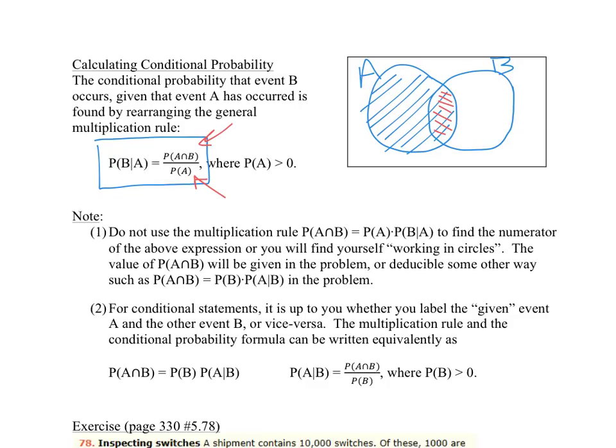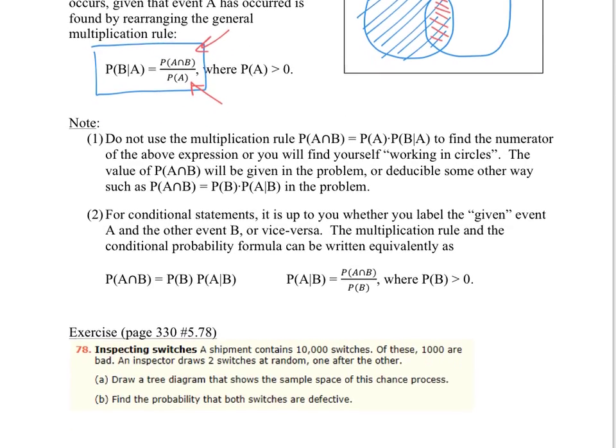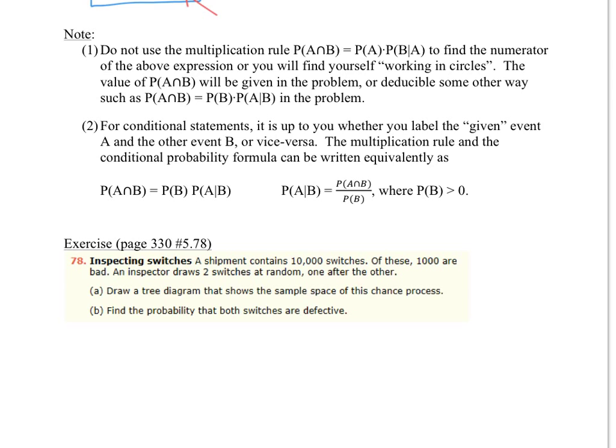Note number 2, when you look at these conditional probability formulas and these multiplication rules, you'll see that we're generically using the symbols A and B, and it's up to you whether you want to call the given event A or the given event B or vice versa. And when you do so, just be careful to appropriately label the given event as the one to the right of the vertical bar. Whatever you put there is known as the given event, and the other event goes to the left of the vertical bar. What you put to the right of the vertical bar is the denominator in the conditional probability formula, and the numerator is always the intersection of the 2 letters that you used in the conditional probability statement.